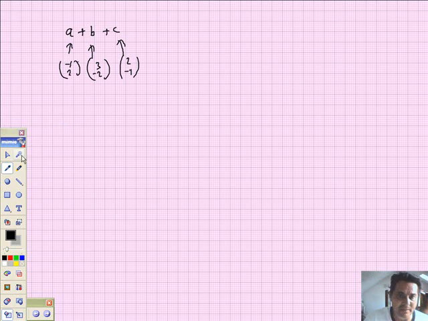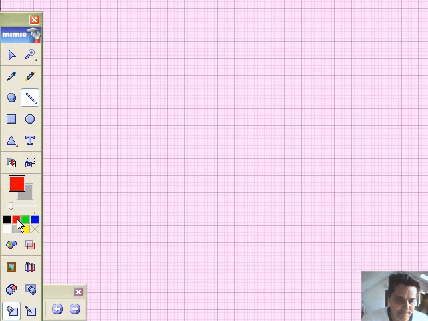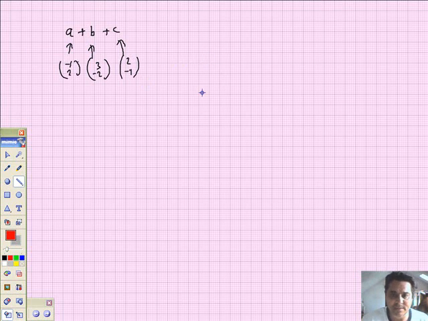So I've got to go one after the other. Let's try and do it in one hit or so. Right, let's go on red. Right, let's start here. I don't know what it's going to end up at. I've done it. Minus 1, 2. So minus 1, 2. That's a.